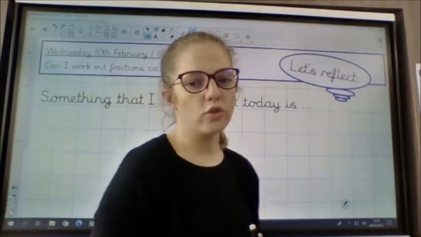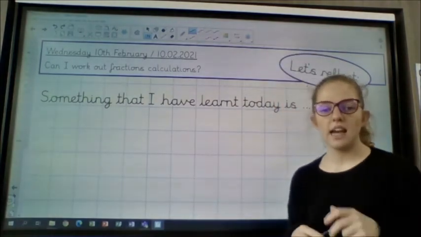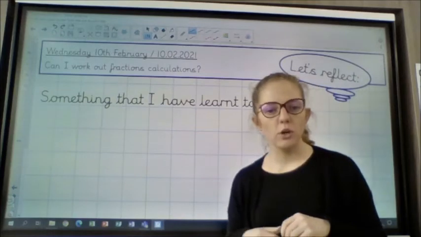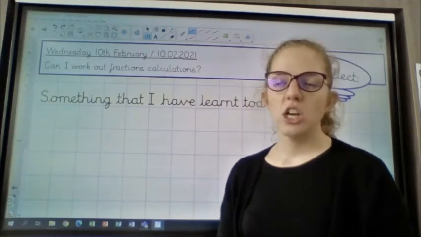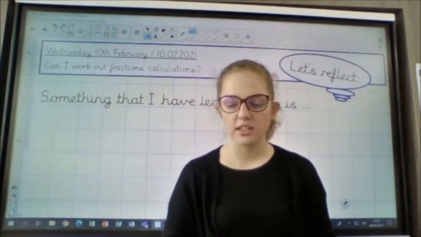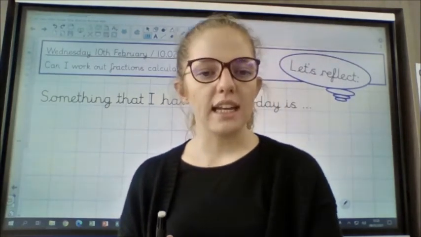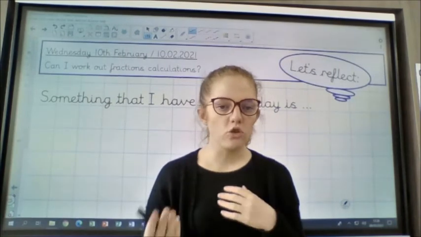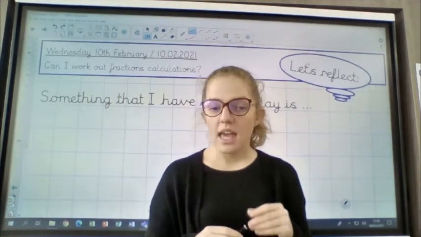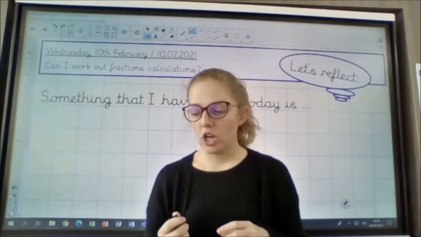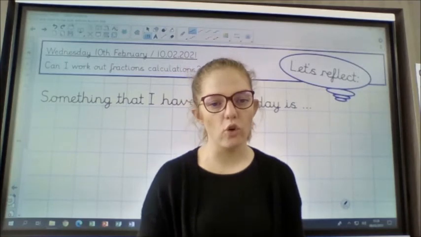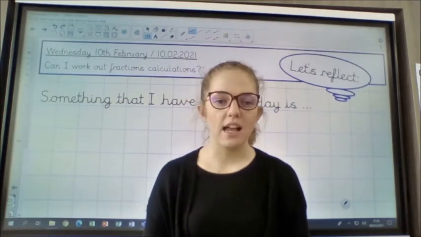Okay, your reflection for today is: something that I have learned today is... So you've learned how to work out fraction calculations. So it might be I have learned a two-step method to help me work out fraction calculations. I have been able to recognise how to add and subtract fractions when the denominator is the same. It might be I have learned how to answer word problems and break them down to make them easier for me for when I have to answer them.